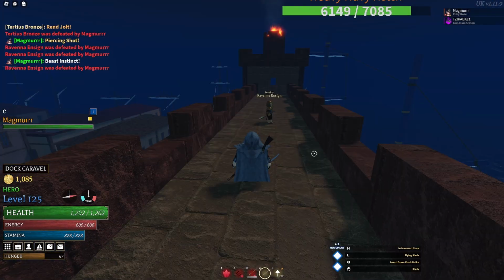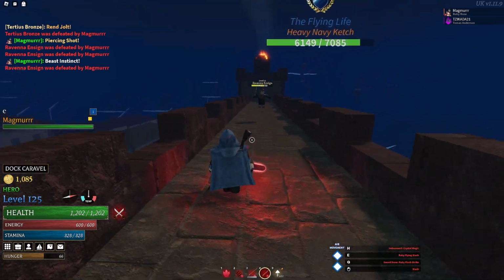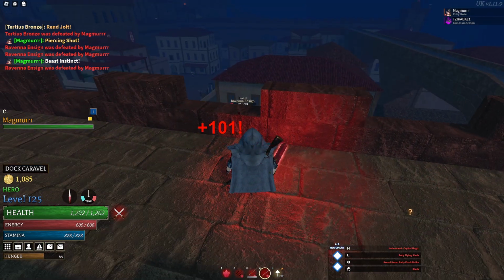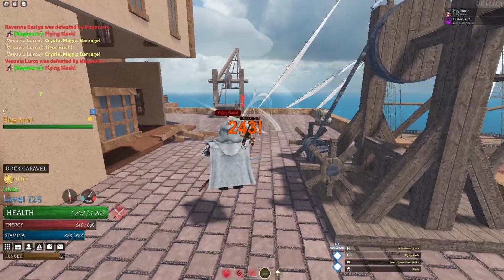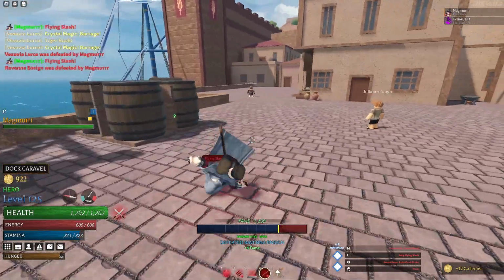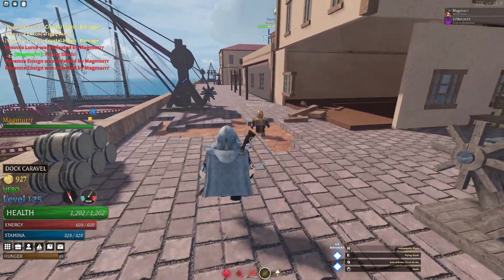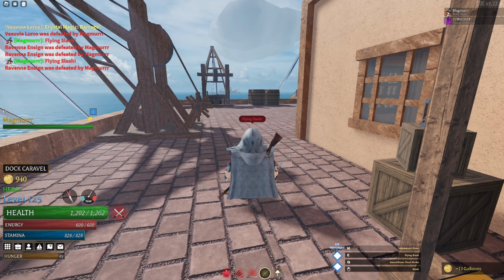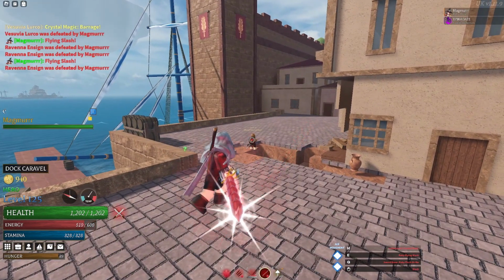Now moving on to the Kai Saber. A Kai Saber M1 does 93 damage. A crystal imbued Kai Saber M1 does 101 damage. A Kai Saber E does 243 damage. A crystal imbued Kai Saber E does 264 damage. A fully charged Kai Saber E does 324 damage. A fully charged crystal imbued Kai Saber E does 352 damage.